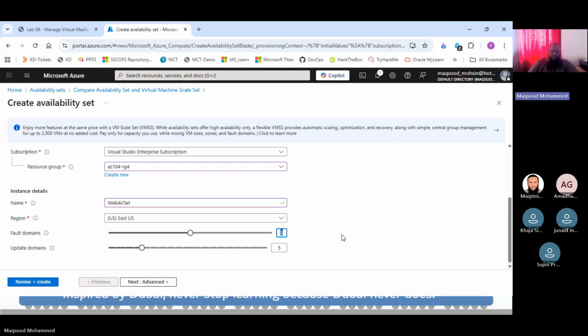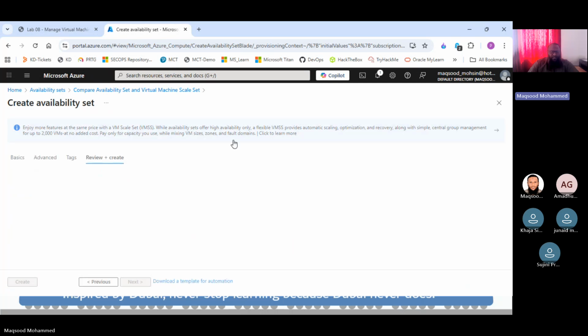So when you create the virtual machines which are part of this availability set, it will make sure in the background that your virtual machine is placed in a different fault domain, not on the same fault domain. So let's keep it default. By default, it is 2, and it really matters how many VMs you're creating in one availability set.